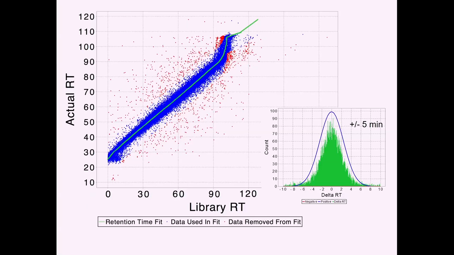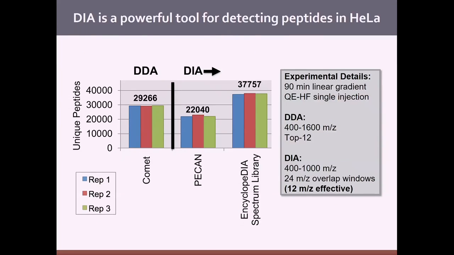Do you know how big that library is? So it says it was searched with a spectral library. What did he start with? Only data that was collected with Gila. So it was either data collected with Gila from our lab or the VN lab. So it was a fairly large spectrum library, but it was only cell specific for the actual DDA data. Yeah, it was only a library generated on HeLa cells, and we were applying it to HeLa cells. So it wasn't like a pan human library, which took things from lots of different cell types and lots of different tissue types. So Mike, here Pecan identified less than Comet, right?